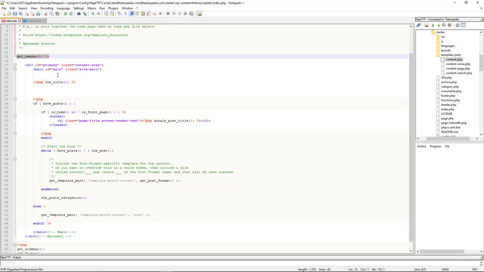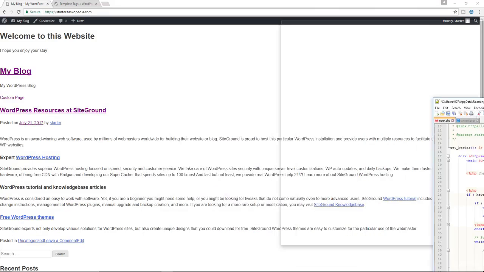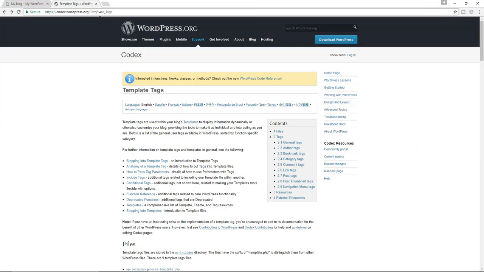So tags like get_header, get_sidebar, get_footer, all these tags are called outside of our WordPress loop. So just to give a quick recap, you can either have tags that run inside of a WordPress loop, or you have the tags that run outside of the WordPress loop. Now, there is a very fantastic link over here, Template Tags from the WordPress Codex. I would highly encourage you to spend maybe 5 minutes just to go through this, and you can learn a little bit more about template tags.